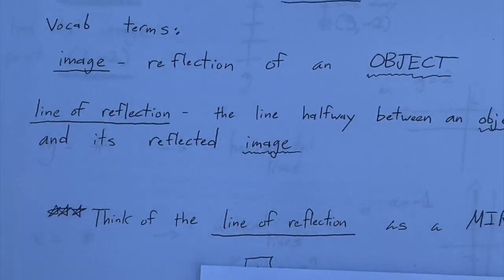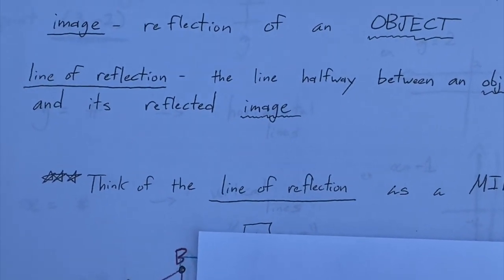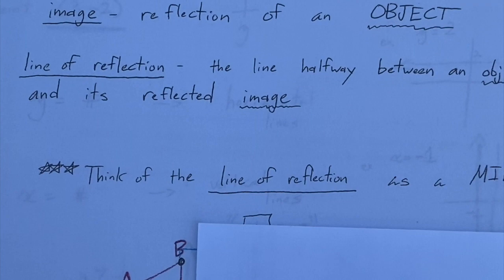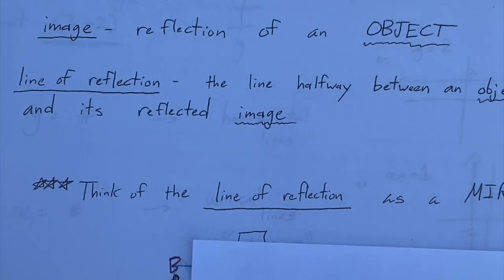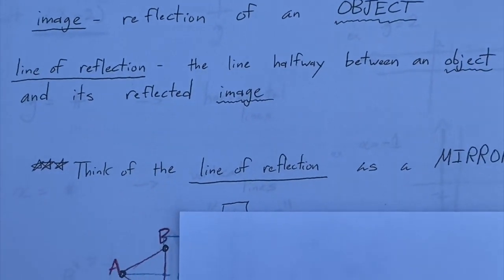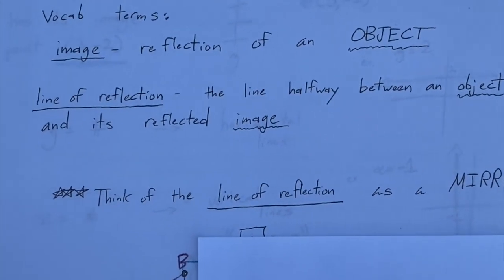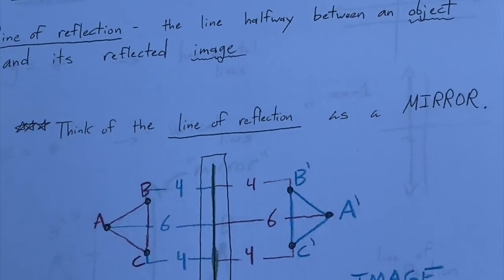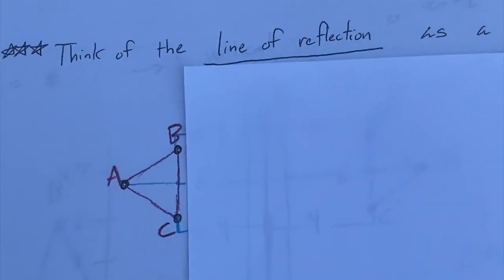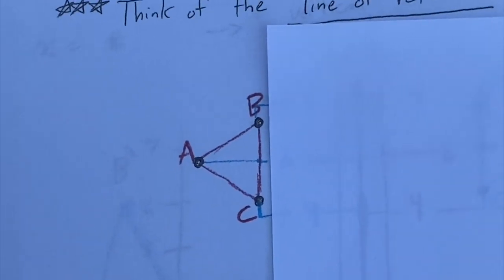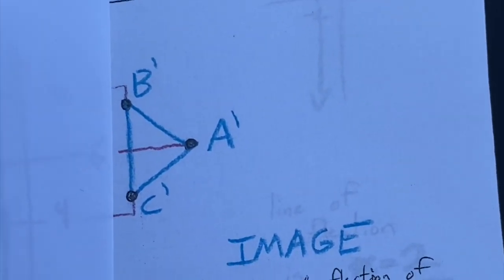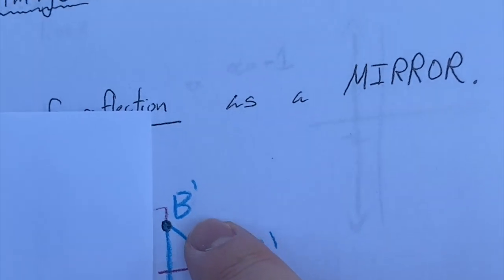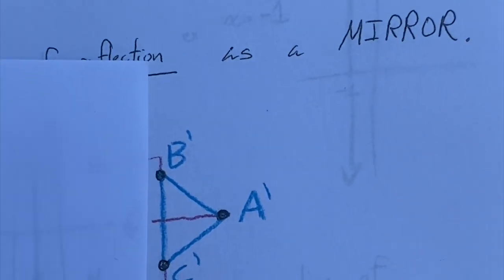I like to think of the line of reflection as a mirror, meaning if you were to lay out an object and a mirror, and then take a look at its reflection, we would have the object on one side, the mirror in the middle, and its reflected image shown on the other side. Kind of like this picture I have right here. Let's say the object we start with is triangle ABC. Over here we have its reflected image, which is called triangle A'B'C'. That's what these little apostrophes next to the letter of each point are.